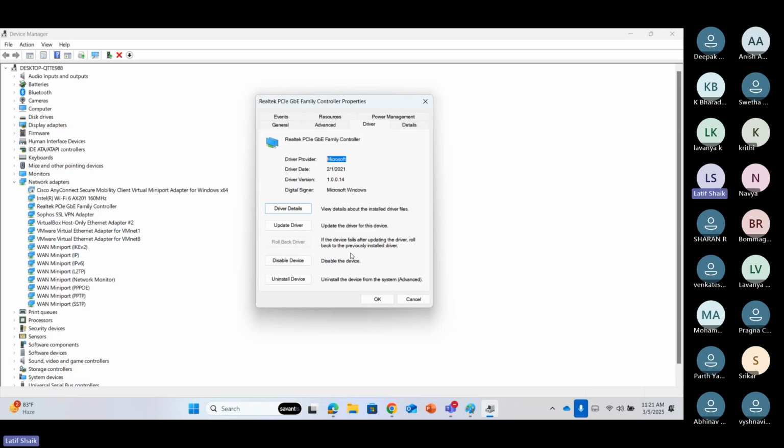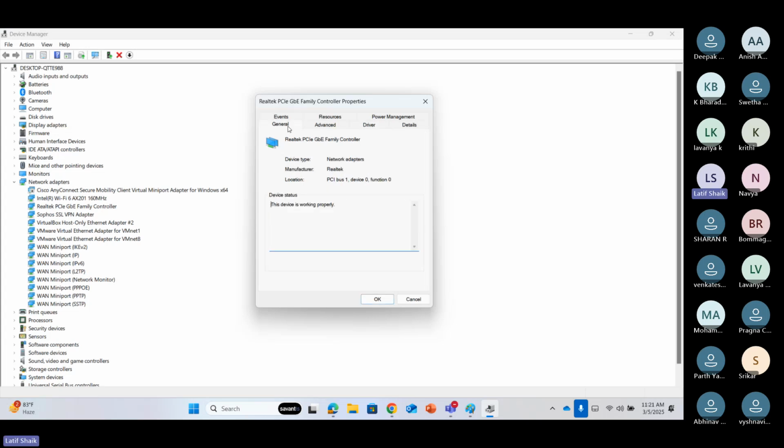So how to remove the device drivers? Go to the device manager, go to the device, right click, go to properties, drivers tab, and uninstall the device. Do not uninstall completely, because earlier the device was working, so sometimes there is no problem in the drivers or the device, but there is a loading issue. So you can uninstall temporarily and restart your PC. The drivers will be loaded again, so then it may work properly.